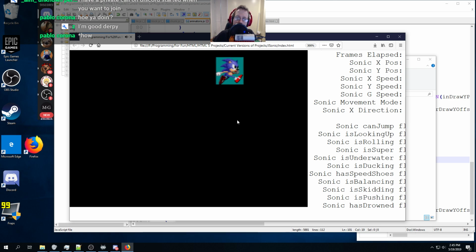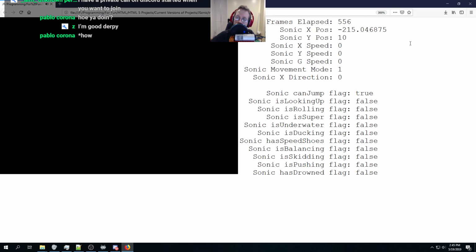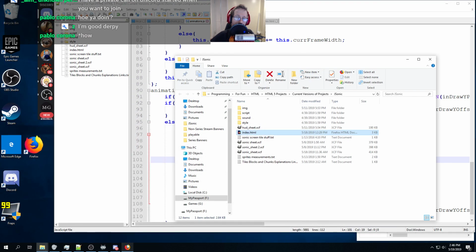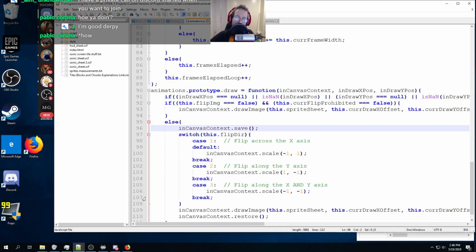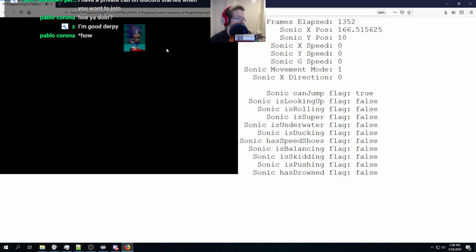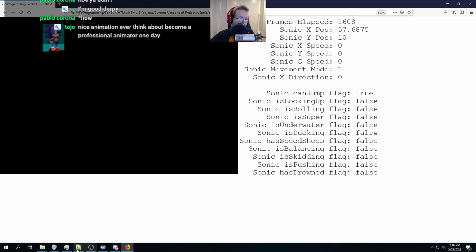So, I got my animations working. Alright, let me, watch this. And now I use canvas tricks in the form of scaling to make it so I can now have a simpler sprite sheet.